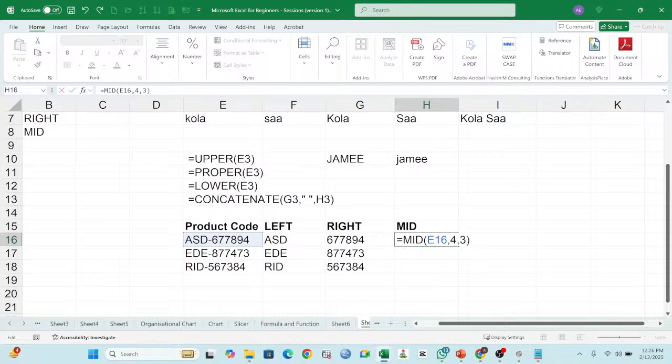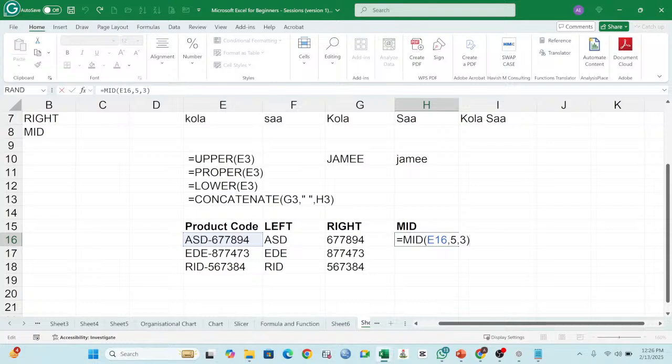So, okay, start from 5. We don't want to start from 4, because if I start from 4, I omitted this dash. I wasn't looking at this dash. So you start from the 5th character. It starts counting from the left: the first character, the second character, the third character, then the dash, that's the 4th character. Then the number 6, which is the 5th character.